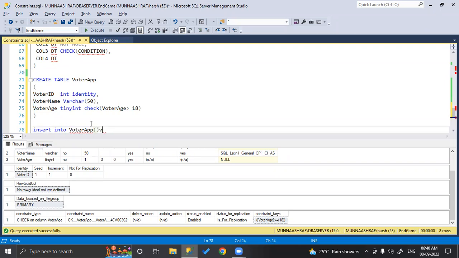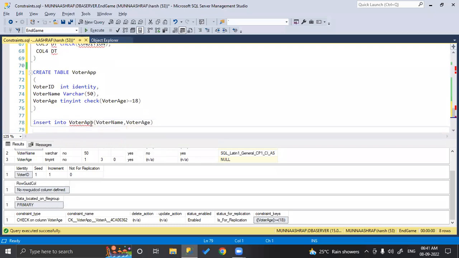Voter name and voter age, correct? Yes. Voter name, comma, voter age. Okay, so if I give 17, see what will happen.